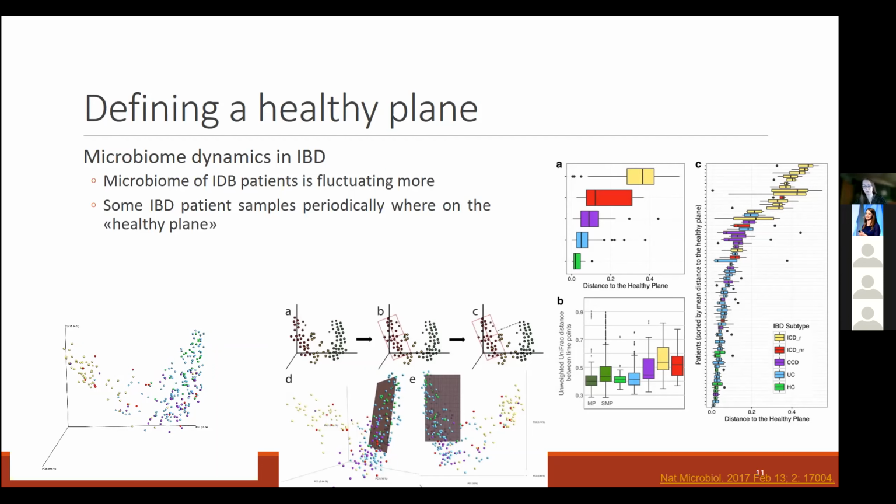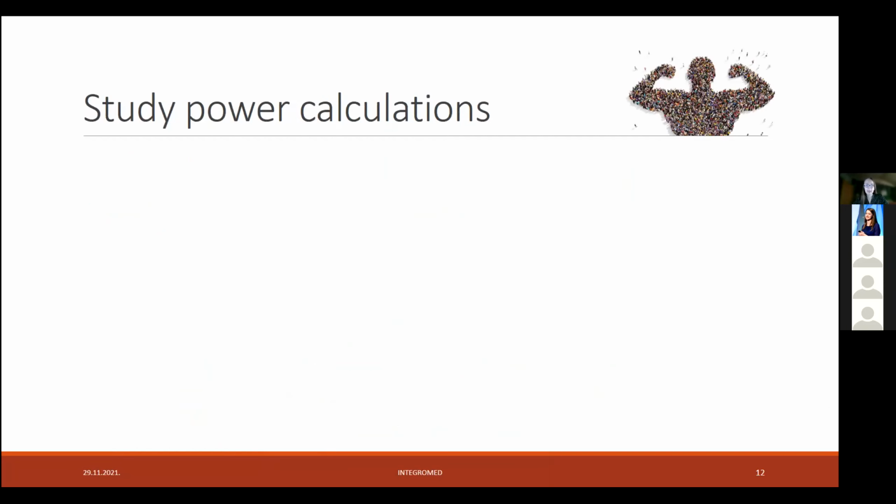And ending the first part of this lecture, we will also shortly talk about power calculations. I assume that a lot of you know that, of course, power calculations are important. They are widely used within most biological studies and so on. However, what is challenging is that in microbiome analysis, we still have more questions than answers when we talk about study power calculations. There are some methods that use the following algorithms to calculate study power. However, it is still quite tricky.